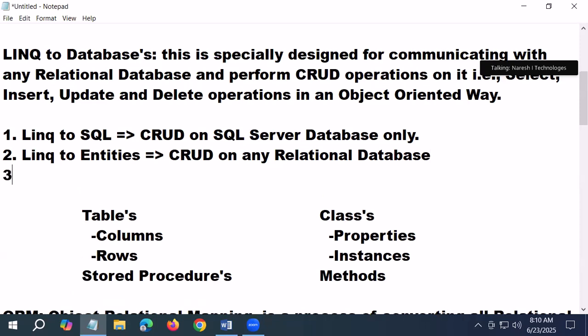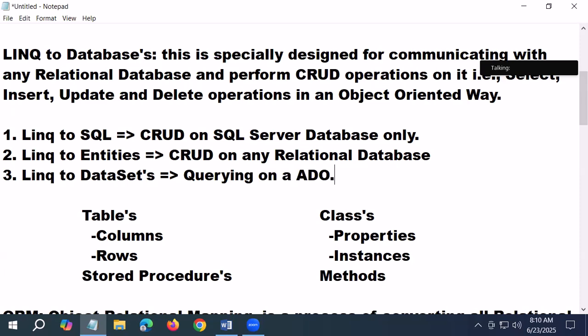Actually, there's one more thing also called LINQ to DataSets. This is used for querying ADO.NET data tables.